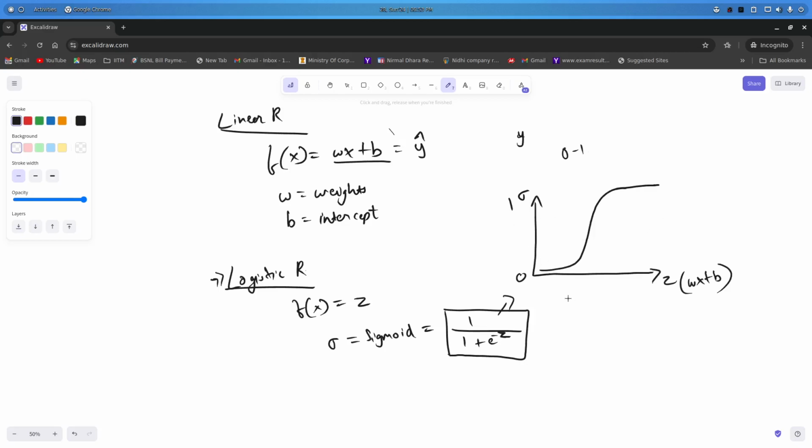Let's take a simple example, like whether today will be a rainy day or not, whether today there will be rain or not. Let's suppose I represent x and 0 for some days. We have some data of, let's say, a month, and 0 represents there will be no rain, and x represents there will be rain.